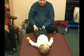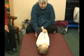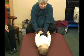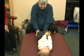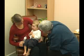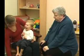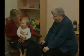In a minute you'll see, feels until he's ready to bend his leg, and then the other one, and he's cooperating with her, and then she gets him to push, and she's actually telling him to push himself, and you see the child, he's delighted, he feels what he's doing, and he doesn't get much spasm in the neck while he does it, and look at how calm and how beautifully he sits here, and how happy he is. There's a long way to go, but the changes are quite remarkable.